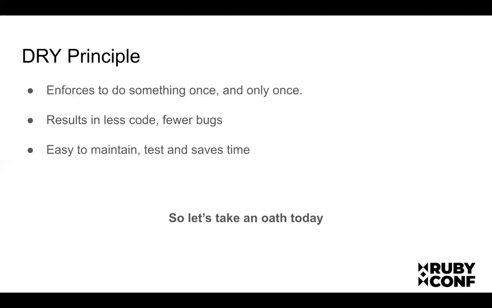The DRY principle enforces you to do something once and only once. If we follow this principle, then as a result we have to write less code and we will introduce fewer bugs in our code base. As you know, more code means more bugs. So code written using this principle is easy to maintain and test, and in the long run, it can save a lot of time.